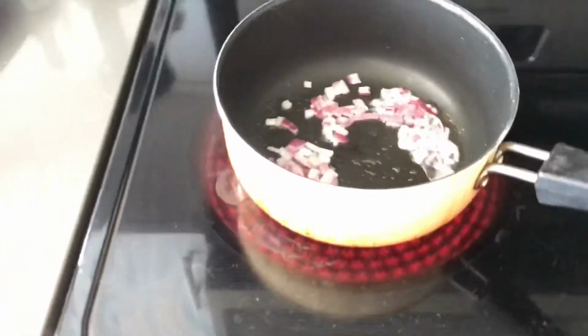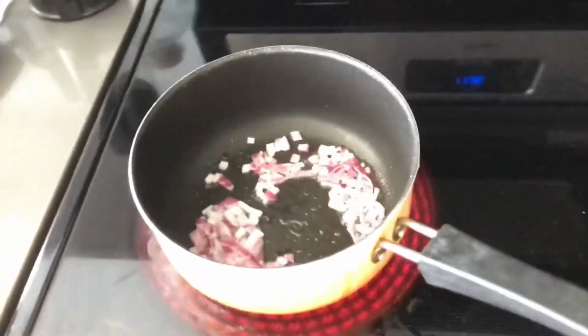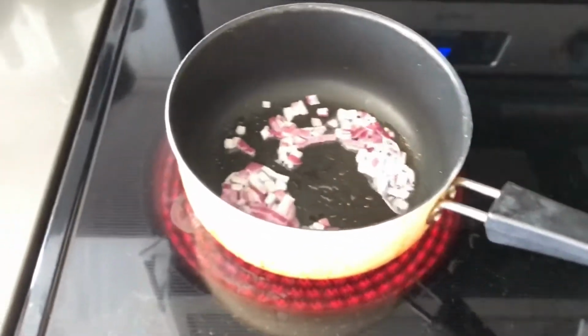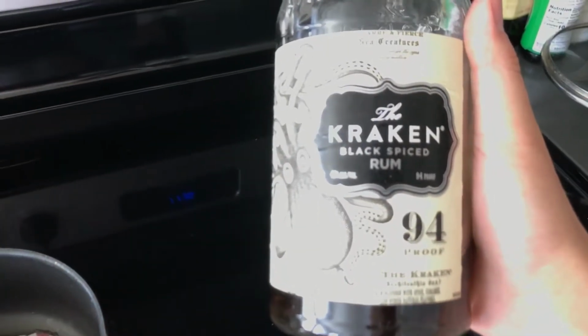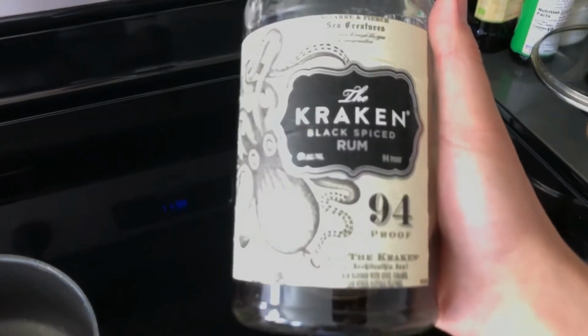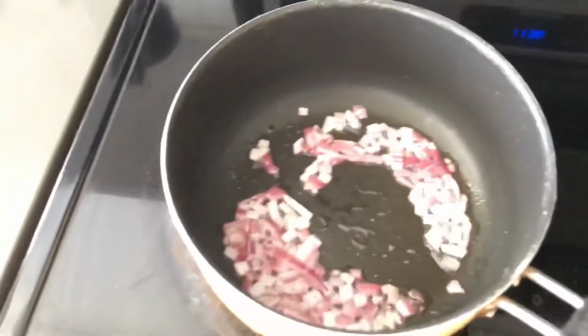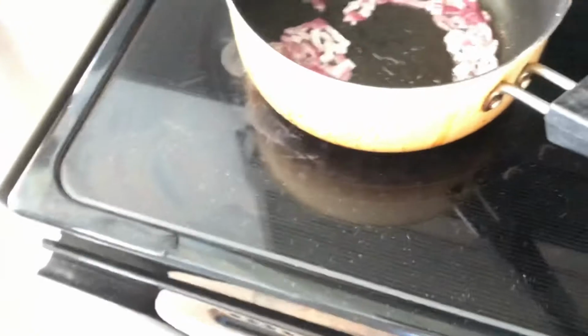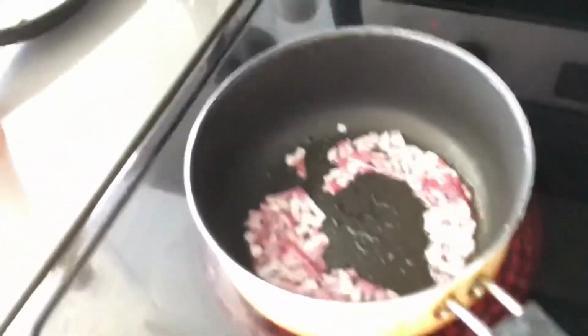And so what I am going to use for the alcohol to cook the razor clams is going to be this, the Kraken black spice rum. We're going to use this to see if using a different alcohol will give me a different flavor, which I'm pretty sure it will because this is rum, not the rice liquor. So I'm excited to try it out.